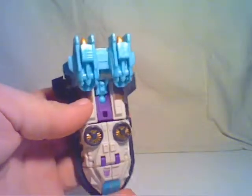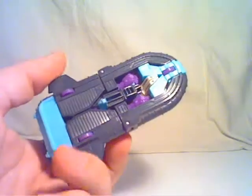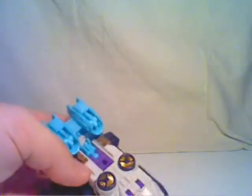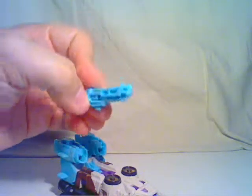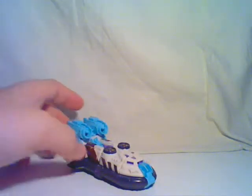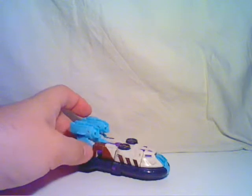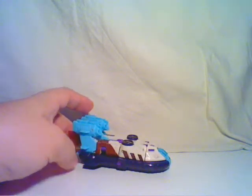His robot kibble is pretty much limited to the back side of his head, and seeing his hips in the underside, because otherwise he's fairly clean looking, which I like. As said, you can attach his cannon in this mode as well, because there's a plug hole here. But no, it's not looking that incredibly cool. Still, I can recommend getting this one, because all in all, his looks in both modes are fairly nice. I don't think he's easy to get anymore, because he wasn't actually easy to get back when the series was airing.